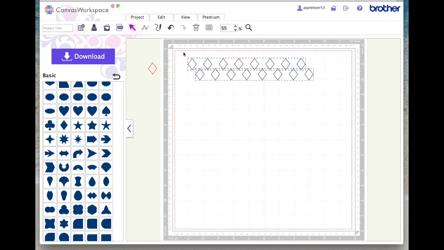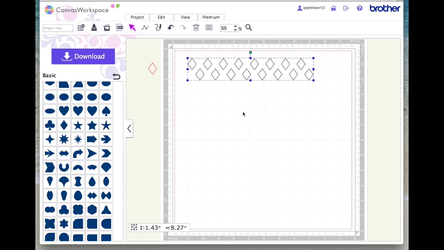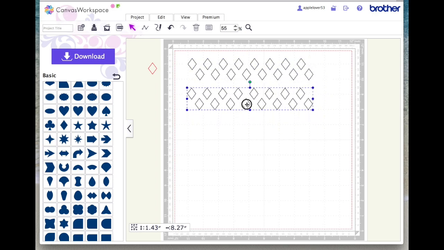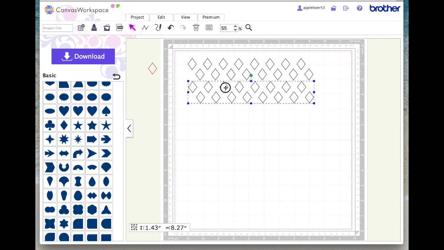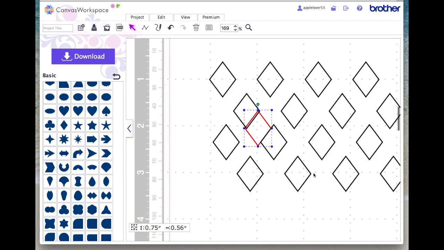So now I've got this. I'm going to select them. I'm going to right click and group them. And I'm going to duplicate them. And I'm just going to keep doing that until I've got a few rows. So now you can bring this in by eye if you want, or you can bring your red one back in. I'll zoom in.